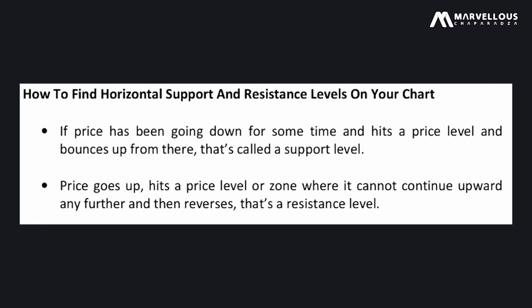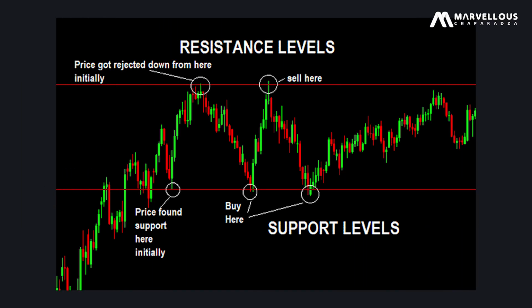Alright, so in this snapshot is how you can find support and resistance levels on your chart. Put simply, these levels are just the levels the price fails to cross repeatedly. It can be 2 or 3 times. That's enough to form a strong support or resistance. Alright, so here is how it looks like in a real chart.